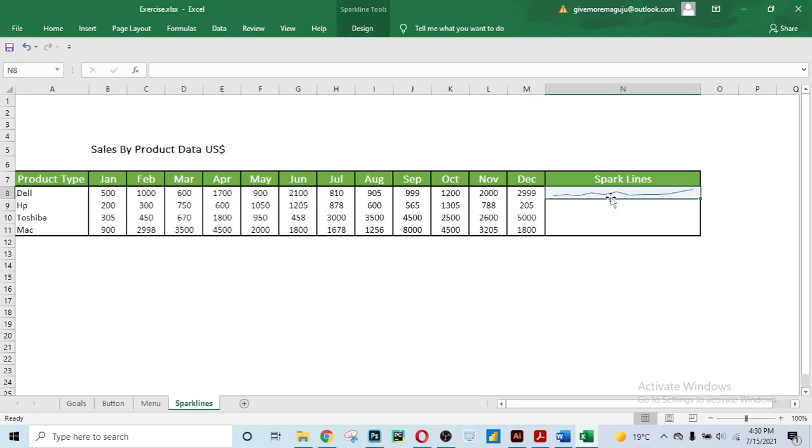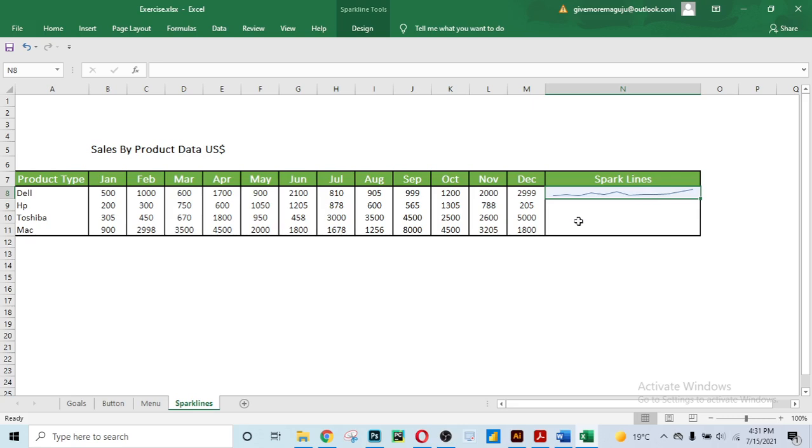Perfect. As you can see, we have generated our first sparkline that is showing a sales trend. The overall analysis here is that the sales for Dell laptops are growing. See, there's an upward trend here. At first the sales were low, going up and down, due to various reasons. Maybe people were not aware of our brand, or not yet aware of our business. There could be various factors, but the basic understanding is that the Dell revenue figures and sales trend are positive. It's lucrative. It's looking great.